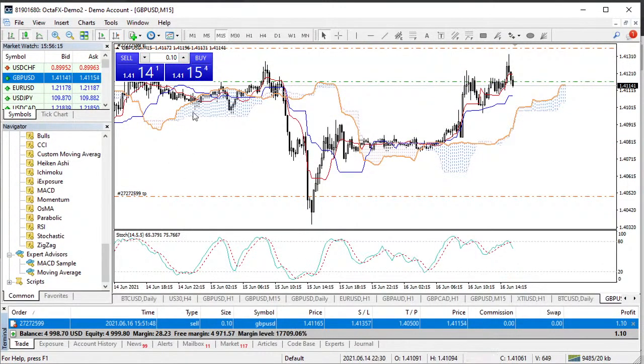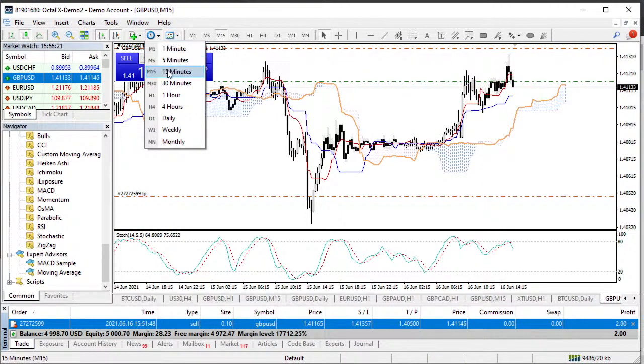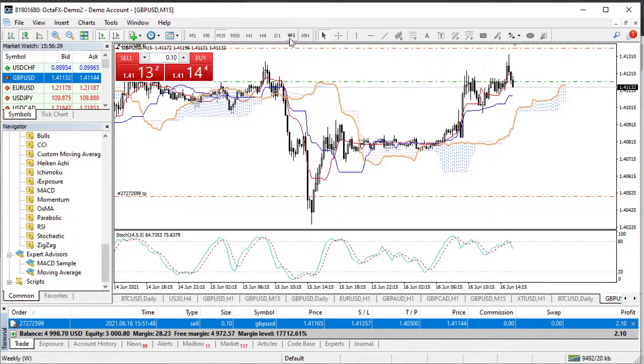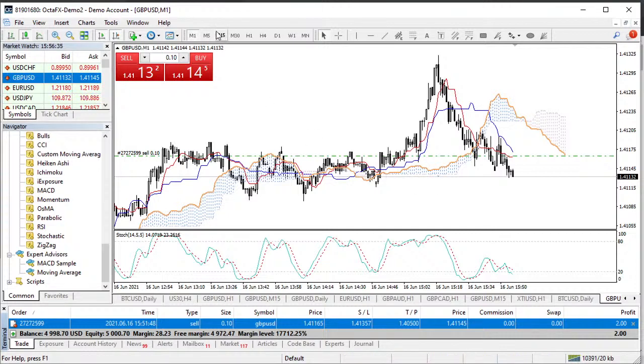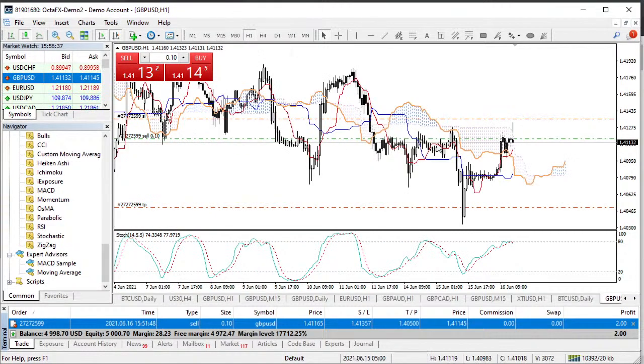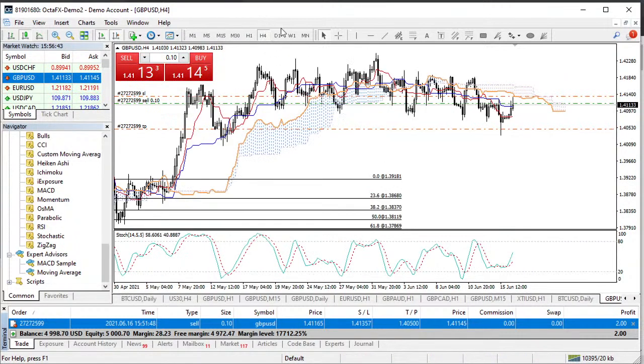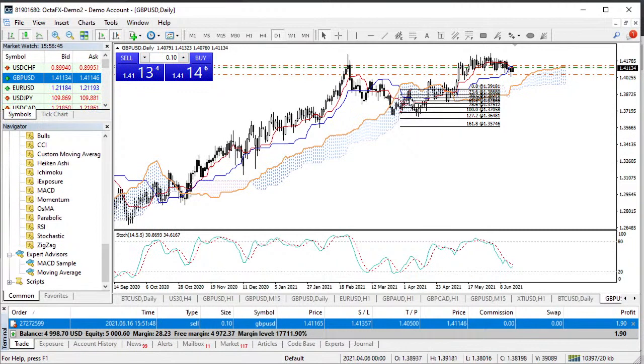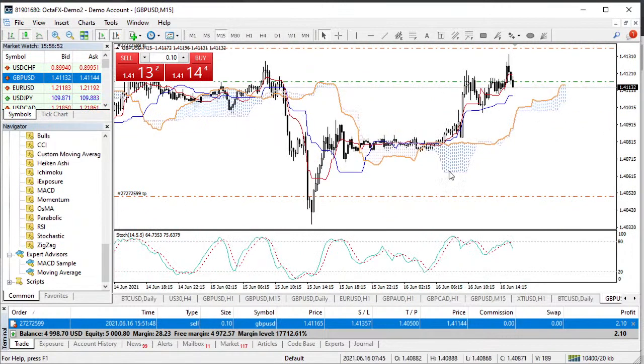Okay, minimize this. The next one that we want to move on to is your periods. You can change it to 1 minute, 5 minutes, 15 minutes, 30 minutes, 1 hour, 4 hours, daily, weekly, and monthly, which is also right over here in a separate window. So it's all there. All you need to do is click on the 1 minute time frame if you want to look at the 1 minute time frame. I normally look at the hourly time frame. The 4 hourly, the daily, if you want to switch around, that's completely fine. There's a fib drawn there, but let's get rid of that. And we're going to go back to 30 minutes just for simplicity's sake. So here are your time frames.